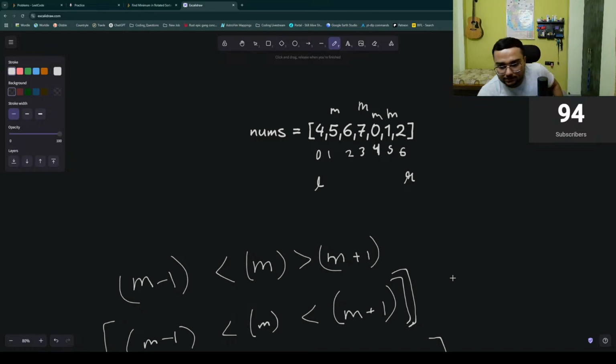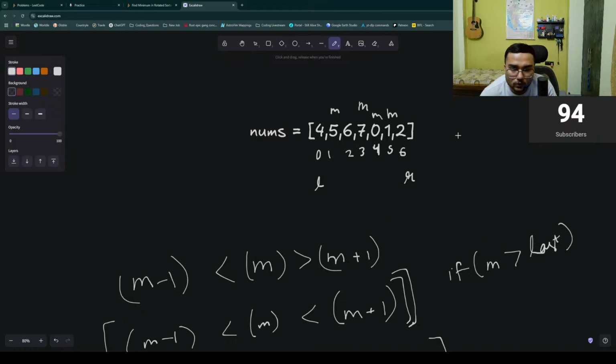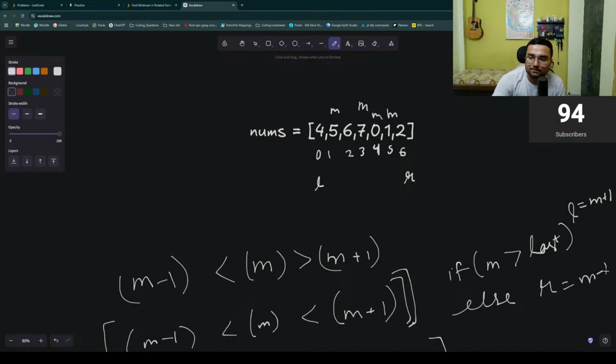In this, another condition is: if m is greater than the last element, then go right, so L becomes m plus 1. Else m is less than last, so R becomes m minus 1. That's all we need to do.